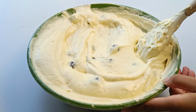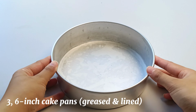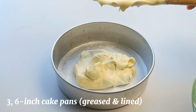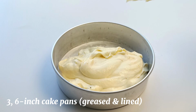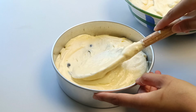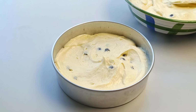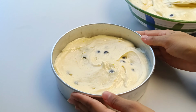Now we're going to divide this batter between 3 6-inch cake pans. As you can see, I have greased and lined my cake pan, and you definitely don't want to forget this step, otherwise you're not going to be able to remove the cake from their pan. You could also use 2 8-inch pans if you'd like, or even 3, but do keep in mind that if you're going to be using 3 8-inch pans, the cake layers will be much thinner.